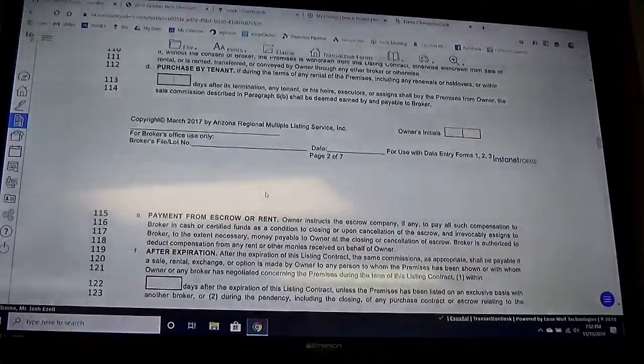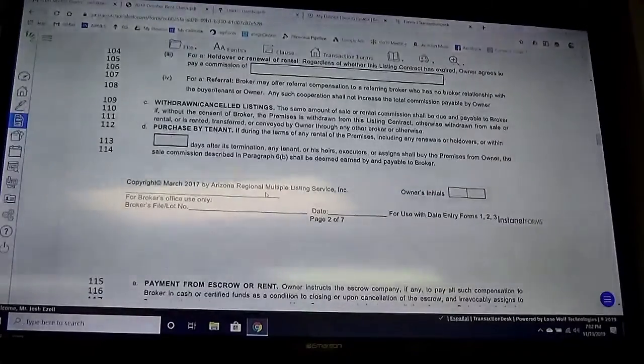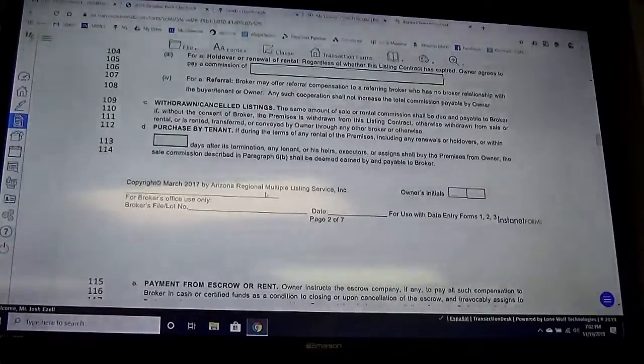We're on line 113. Okay, now I got it. So if any tenant wants to purchase the home, it's within whatever time afterward, because you laid the groundwork. Just because they ended up not pulling the trigger in the time it was listed, if it's within 90 days, you'll still get credit for it.